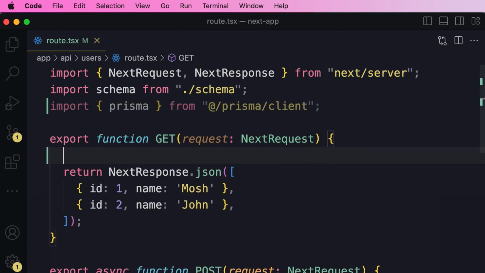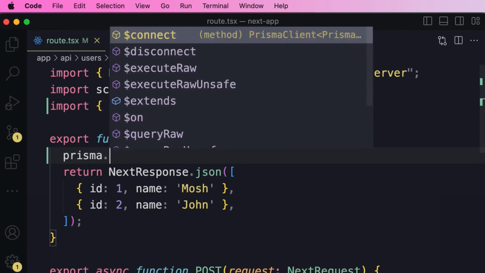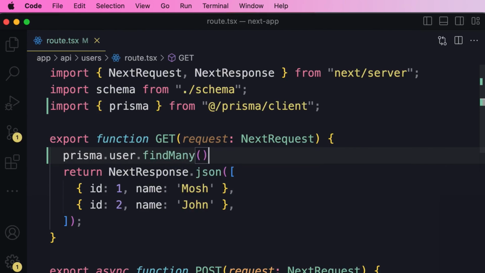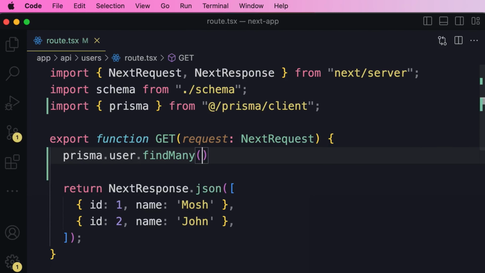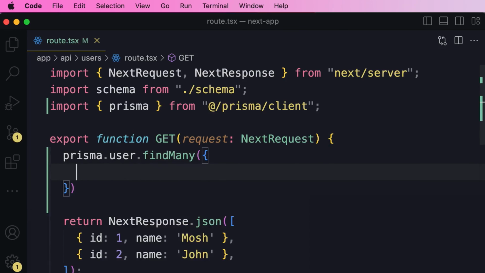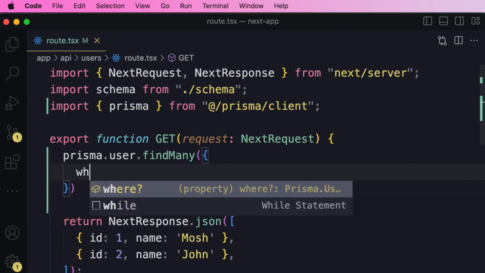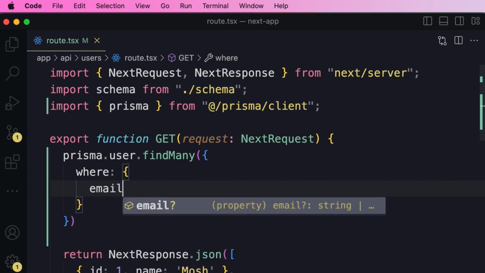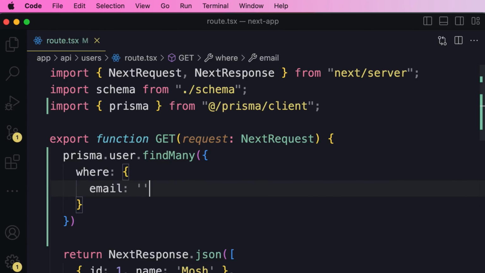Now in this function, we call prisma.user.findMany to get all users from our database. We can optionally provide an object and filter our users. For example, here we can set where to an object. In this object, we can set email or any of the properties to some value to filter users. We can also provide multiple filters. We can combine them using logical and or logical or. It gets too complicated; for that, you have to look at the documentation.